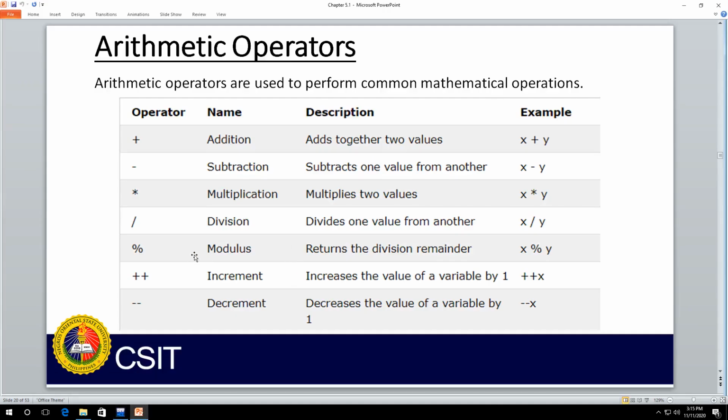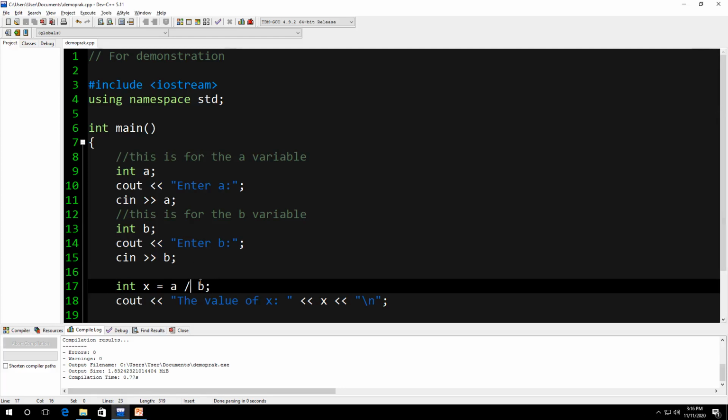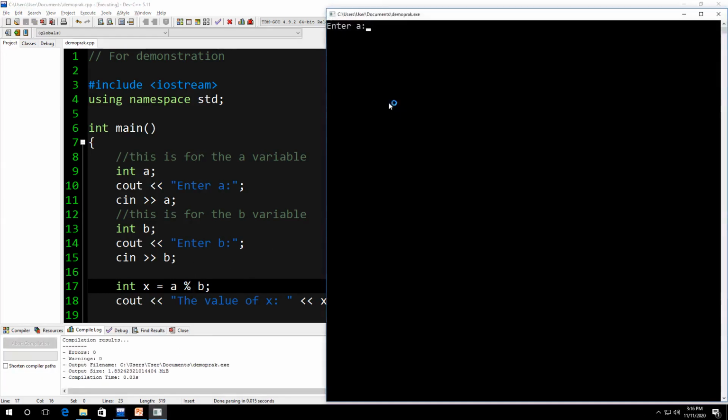How about for your modulus? Let's try modulus with any number: 25 modulus 5. This should have no remainder, right? So it should give you 0.